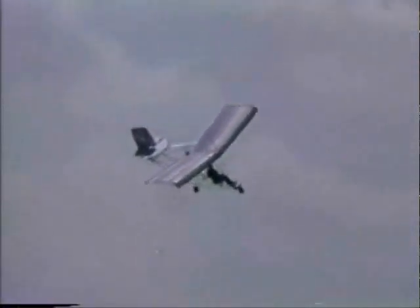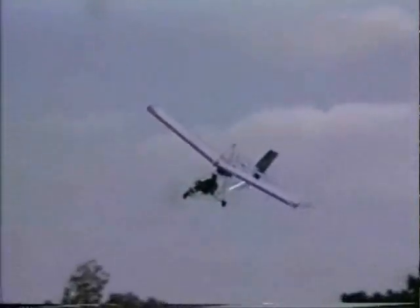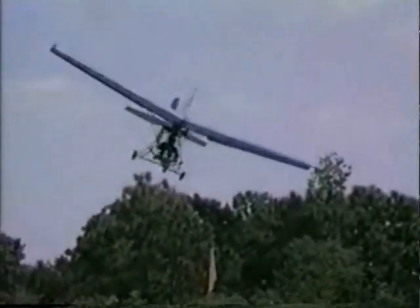You didn't have to go through the complexities of a pilot's license, or fit in with the airport crowd. If you owned some property, you could build the airplane, get an instructor, which was a little difficult to get back in the beginning, but you could get an instructor and learn how to fly the thing very, very safely. And once it started getting out that the everyday man who wanted to fly could do it, and let's face it, a lot of people look at the sky and look at the birds and say, geez, I wish I could do that, once it was made available to them, it could be done.